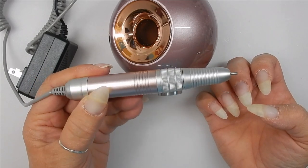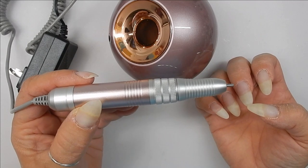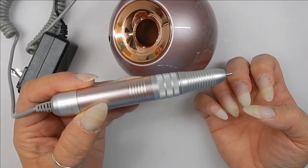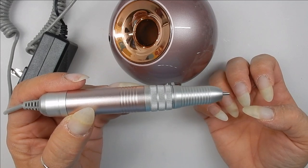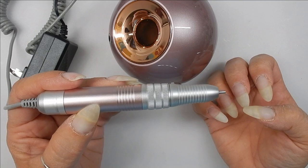Now, this little hand piece did not get hot at all. I used it for all 10 nails and it was lightweight, comfortable, and I think it really did the job great. I was kind of impressed with it because I kind of had my doubts there.